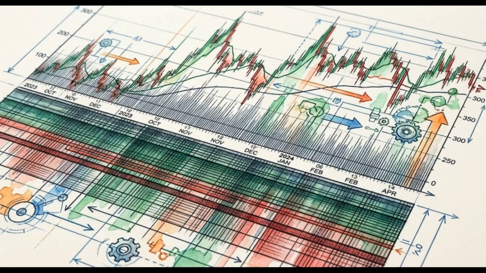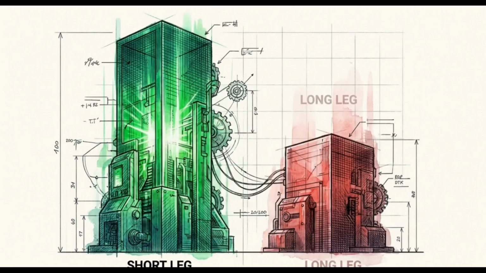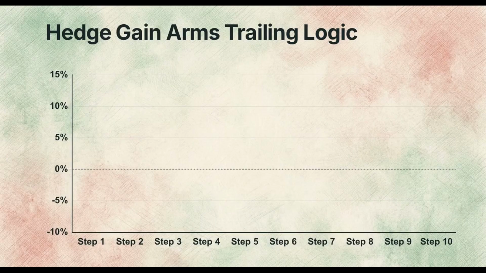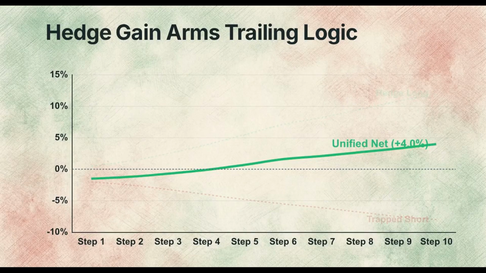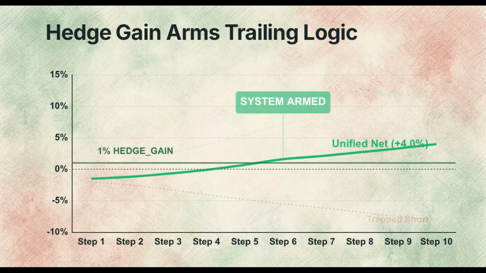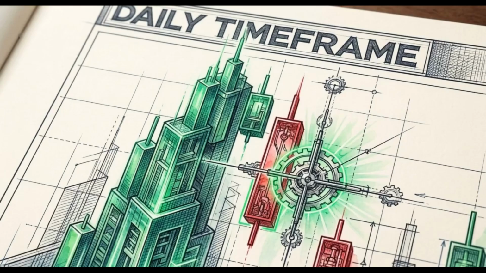Fast-forwarding to the resolution of the trapped position basket, the active market movement causes the winning leg to outpace the losing leg. This graph illustrates the hedge gain parameter set to 1. Hitting 1% does not trigger an instant exit. Instead, it arms the stop-take-profit period logic. The daily stop-take-profit period timeframe must validate a chart candlestick reversal structure to confirm momentum is fully exhausted.